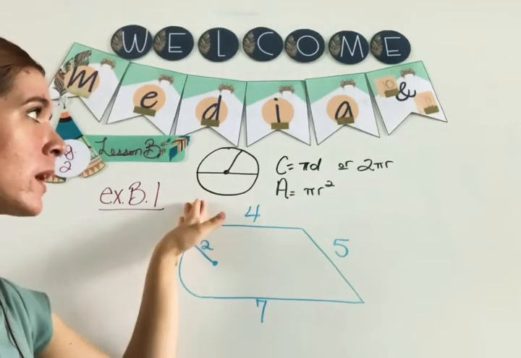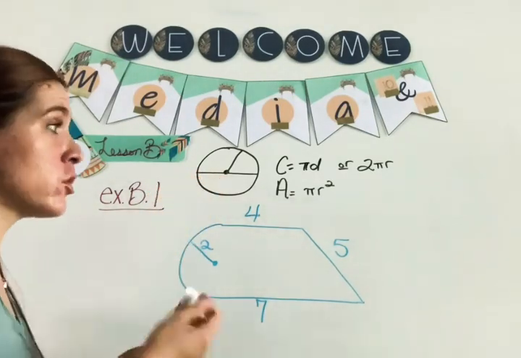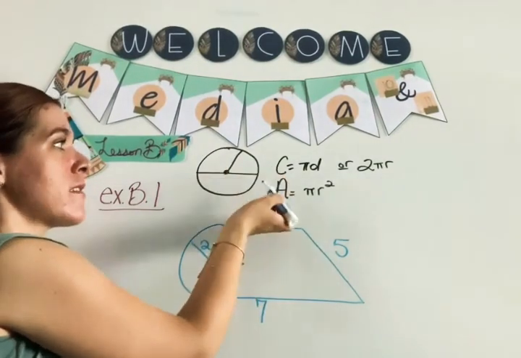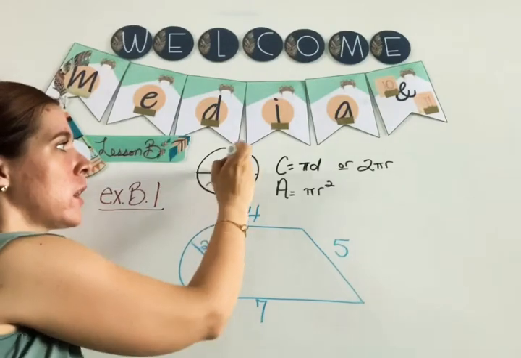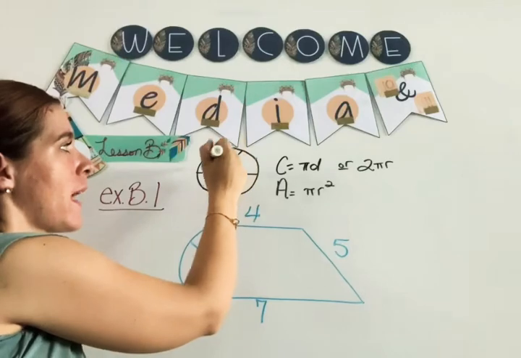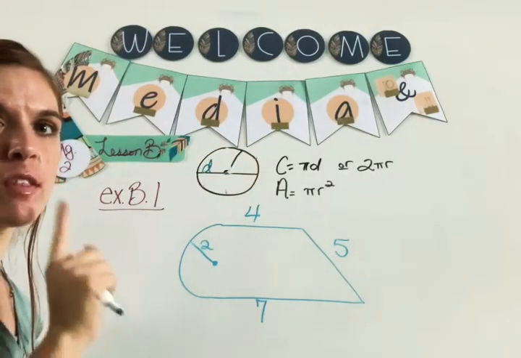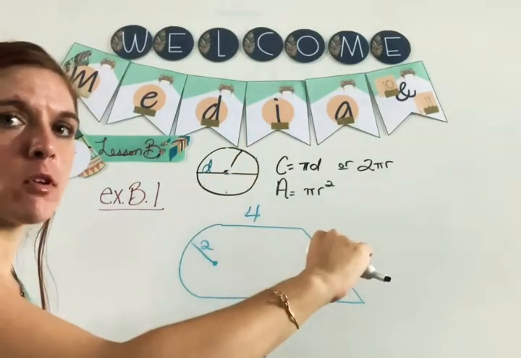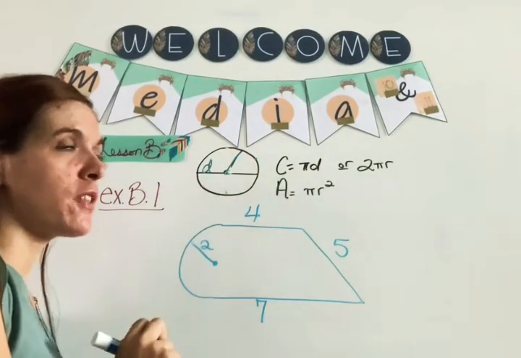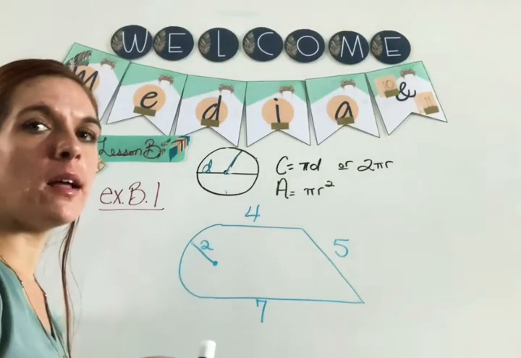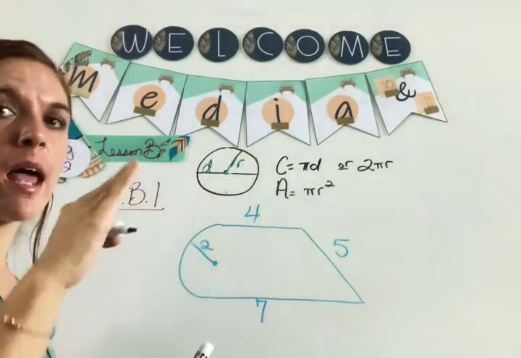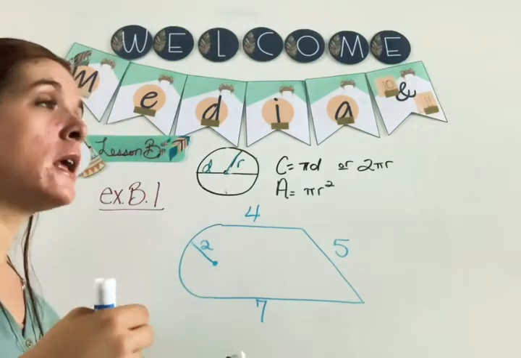Just to give you a base really quick though, here's your circle, right? In your circle, there are parts of the circle. The line all the way across it, doesn't matter where it is, is going to be your what? Diameter. D, diameter is all the way across, okay? The line that's only halfway across it, which is half of the diameter, is your what? Radius, the R, okay? So the one all the way across is your diameter, and the one halfway across, or half of your diameter, is your radius.